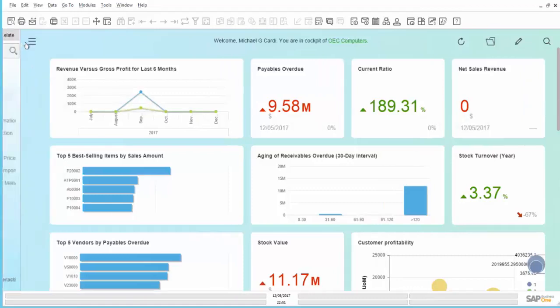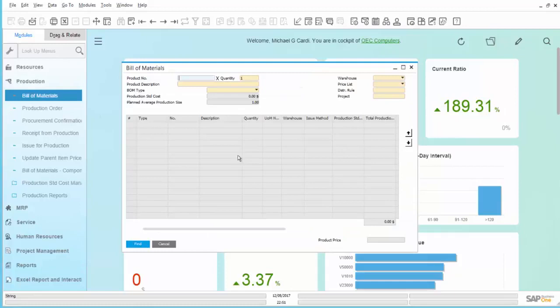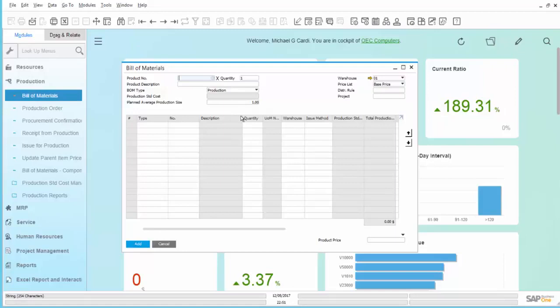I'll do that by opening my menu, moving to Production, Bill of Materials. Think of a bill of materials as a cookbook recipe for what you are about to make, the item that you are about to produce. We'll switch to add mode and we'll enter our finished good. In this case, we will say that we will be creating a recipe for finished good 100, and this recipe, to continue my metaphor, will yield 2 units.